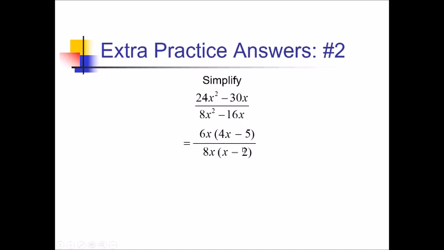For my next step, now that I've done as much factoring as possible, let me see if I can reduce or cancel some things. So the 6 and the 8, those can be reduced by 2's, so I'm going to have a 3 and a 4 for those. And then these x's can actually cancel out completely. I can't cancel anything else out because there's nothing that can be separated out by multiplication. So let me just go ahead and clean up what I've got here. In the numerator, I have 3 parentheses 4x minus 5, and in the denominator, 4 parentheses x minus 2.